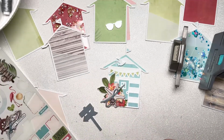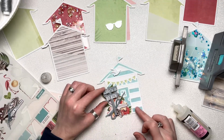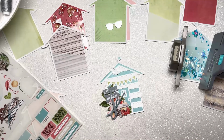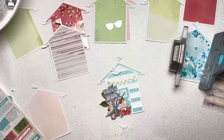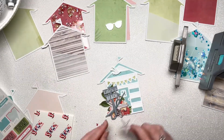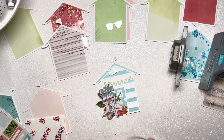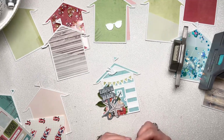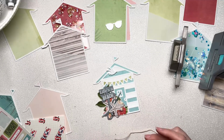So I'm just decorating the front cover of the album, or the front cover of the box, if that makes sense. I've just put a big layered sticker. It's not actually a layered sticker, it's a sticker from the sticker sheet, but it looks layered because it's got so many elements to it. I've put that in the corner, and I have added the Life's a Beach perspective, and another little sticker that I've raised on foam pad so it sits on top of the perspective as well. Then I've got one of the seagulls at the top, the Bramble Fox seagulls.